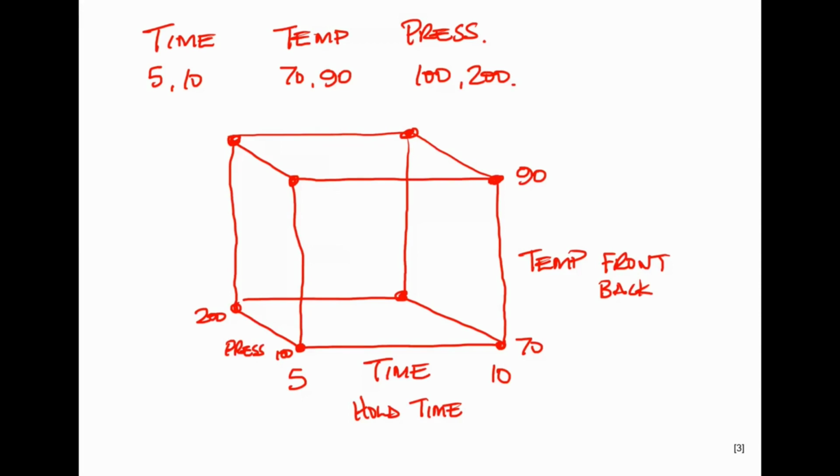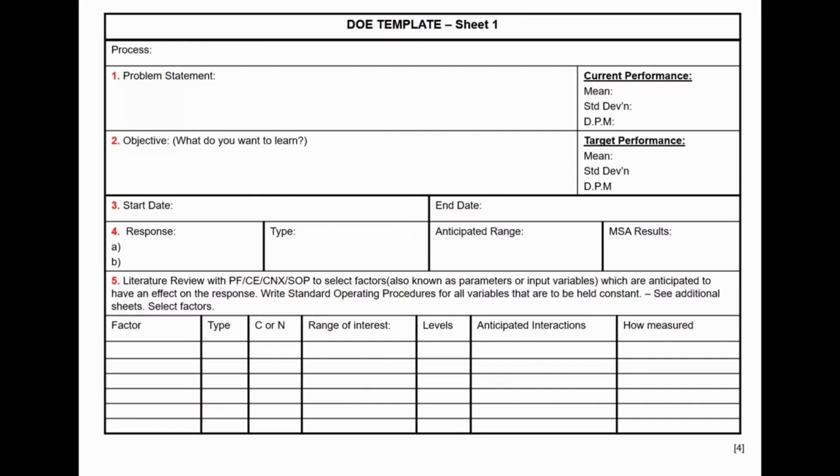Now, how about going through and designing the experiment? Well, in order to do this, I have a template. I don't just randomly make this up. I don't do it in 5 or 10 minutes. I will often spend, in fact, I will definitely spend 1 day filling out this questionnaire. 1 day it takes to design an experiment properly. So let's look at the questions. Pretty straightforward. What's your process? What's your problem? Obviously, what's wrong?